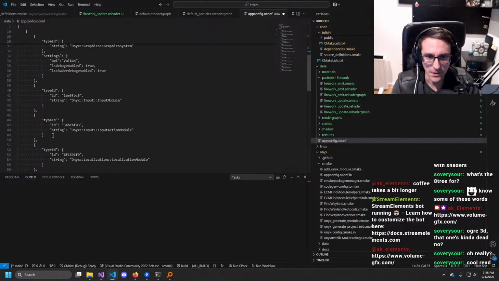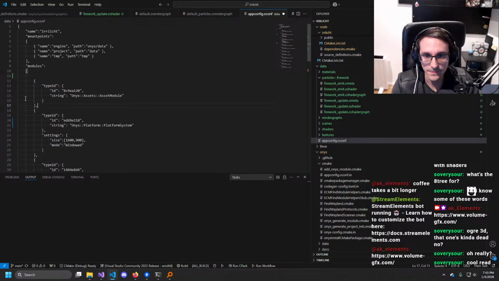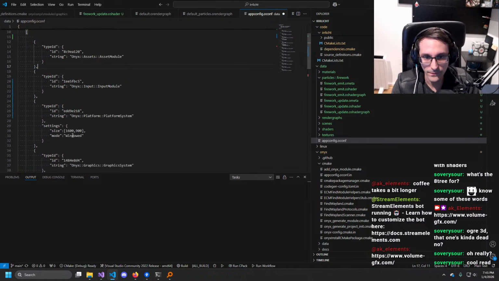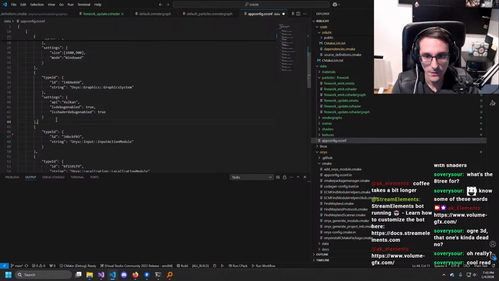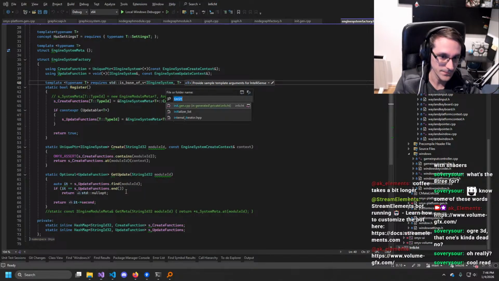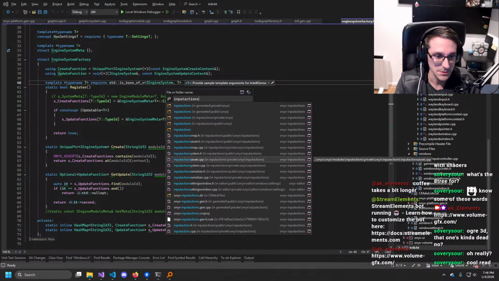And the input module needs to move up here. And the input action system. And I need that as well different. So input actions gen.